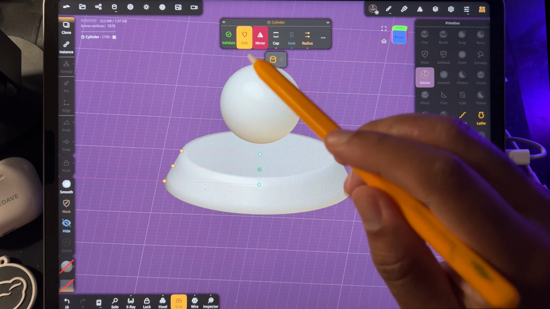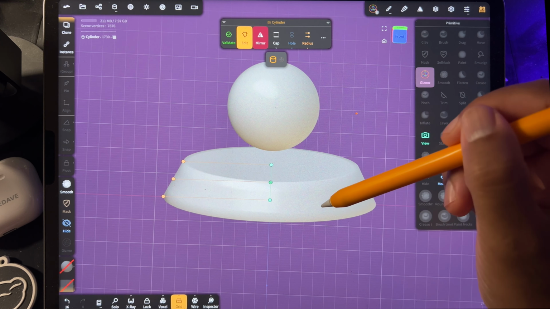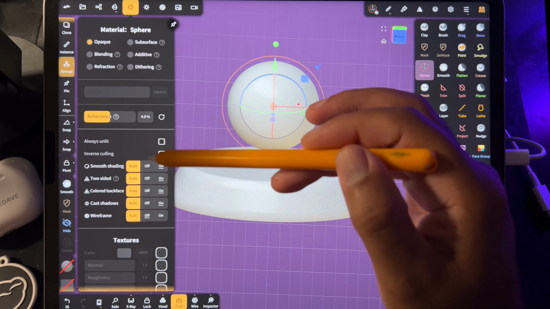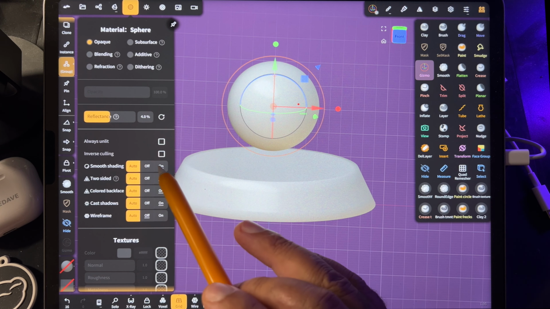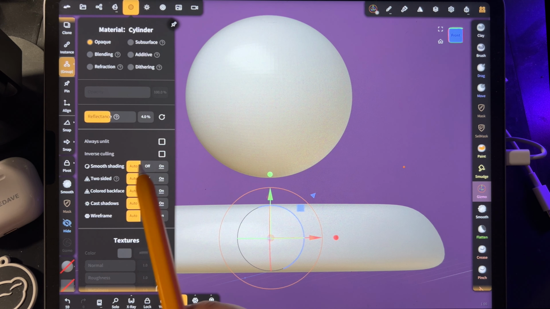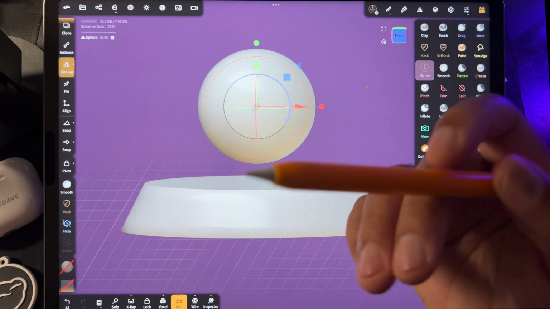There's one thing that I want to mention. If yours isn't exactly matching mine, so if yours doesn't look as smooth as mine does, it might be smooth shading. So let's tap this sphere. And let's tap this little sphere up here. You see our materials. Just go down to smooth shading. So right now mine's on auto, and my auto is on. Your auto might be off. If you want to change yours, just go here to this little cog, and you can tap smooth shading. If I tap it again, auto becomes on. I like to work in smooth shading. I just think it looks better.